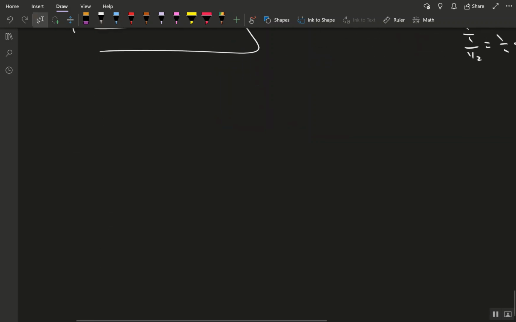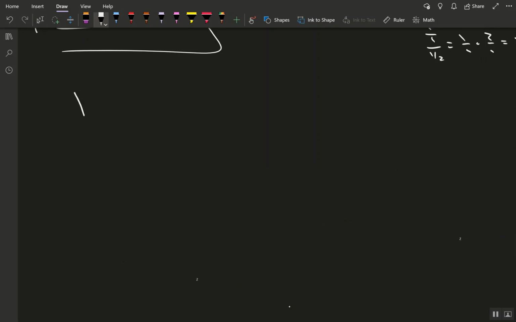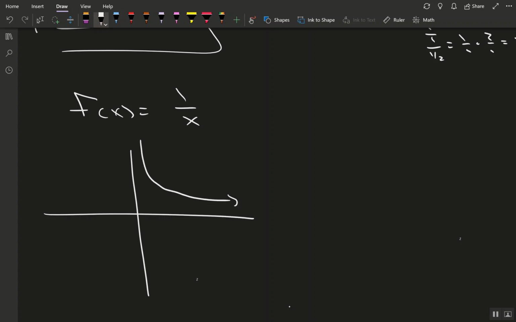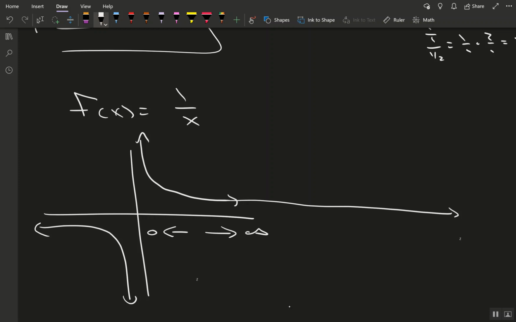Just to make that point clearer, sometimes we like to think of the function f of x is equal to 1 over x. And we know what that function looks like. It's the reciprocal function. And if we went this way with x, we'd be going towards infinity. And if we went this way, we're going towards 0. And if we're going towards infinity, you can see this guy's getting really, really small. So as x gets big, this function gets really small. So as x goes to infinity, f of x goes to 0.